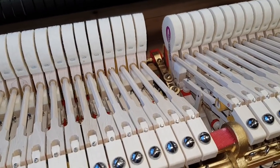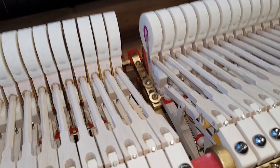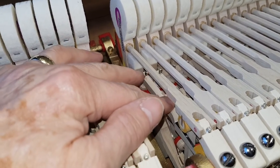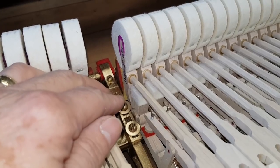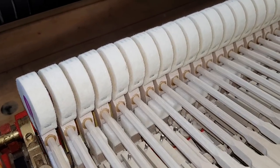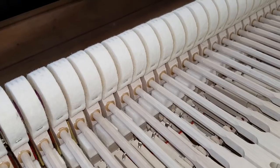Now, looking at the action on both pianos, this is the black one that we saw in many similar videos to this. So you can see the bottom and the top action have been done on this one. That would be Renner bottom action. Arbel top here, we've got Arbel hammers as well. Steinway themselves use Arbel and Renner, perhaps more Renner than Arbel, but they certainly used Arbel, and so did Bösendorfer.